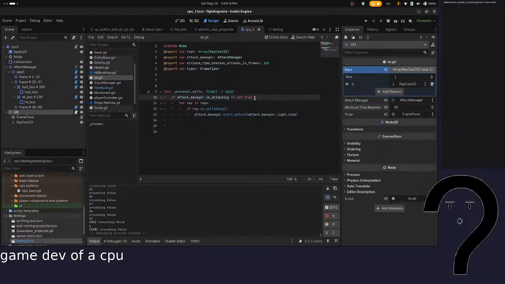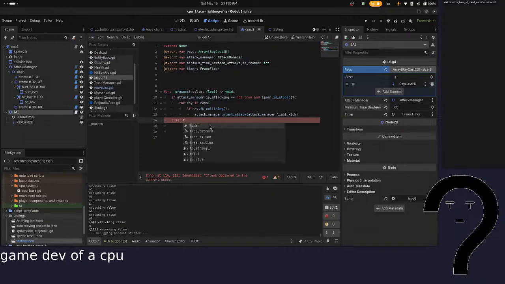So let's do if timer dot is stopped, and then let's have something to just start the timer. Else, timer dot start frame timer minimum time between attack frames.